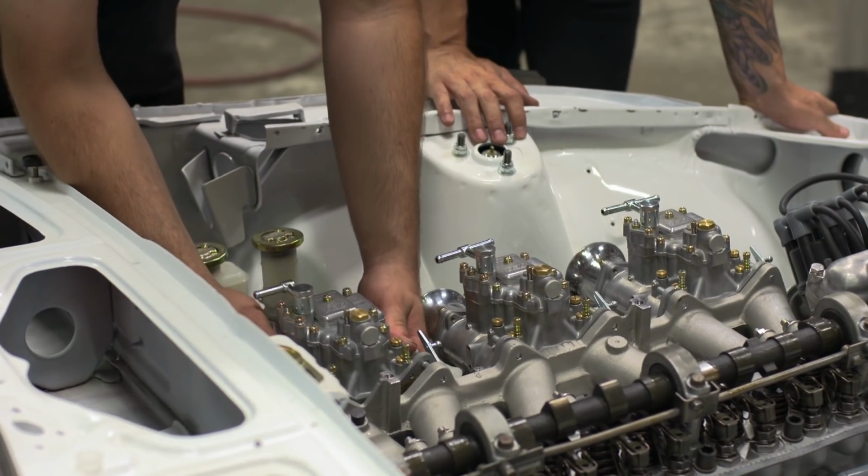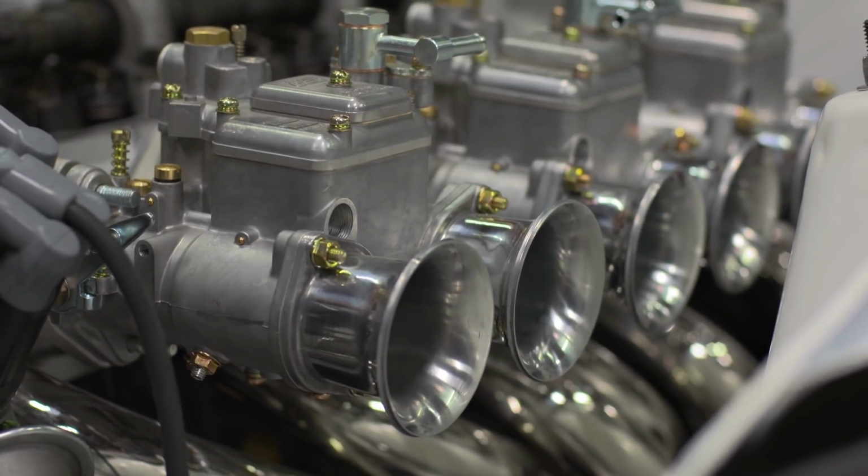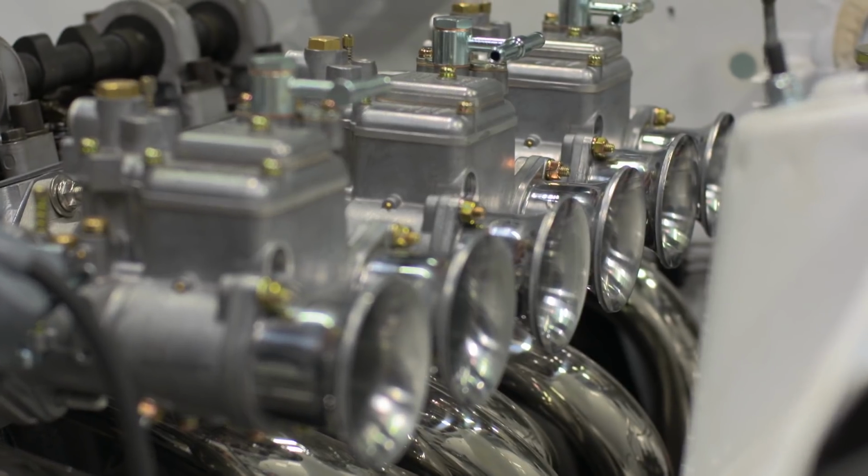So the reason why I think these are super cool is, obviously it's an authentic Japanese carburetor, which is what we're into. It's cool to have the external adjustable floats. All of the hardware, it's all zinced really well. It looks really nice. It's a nice finish. Comes to the fun part, which will be making this heat shield.